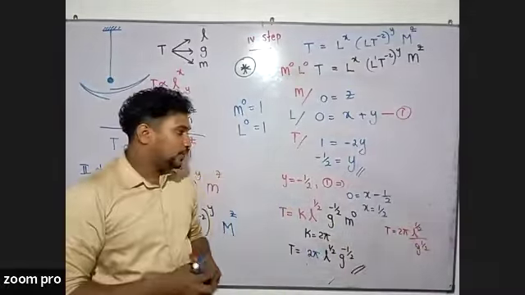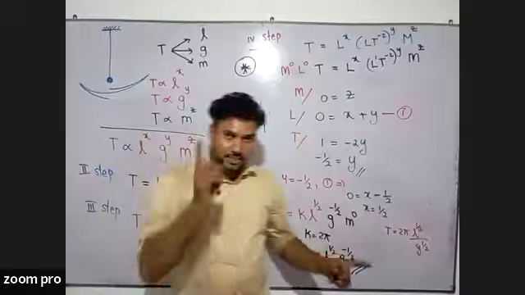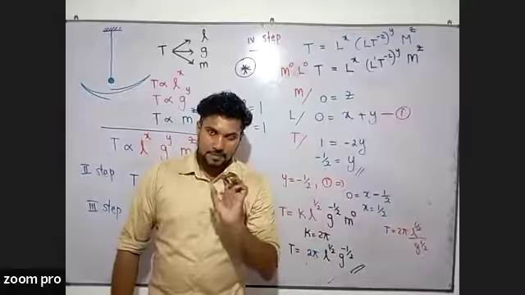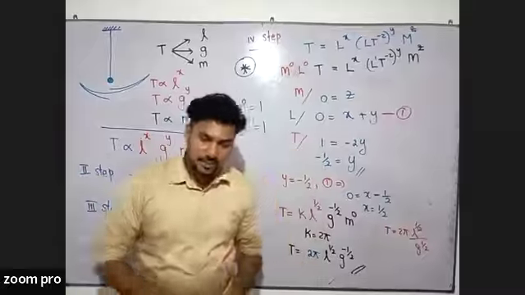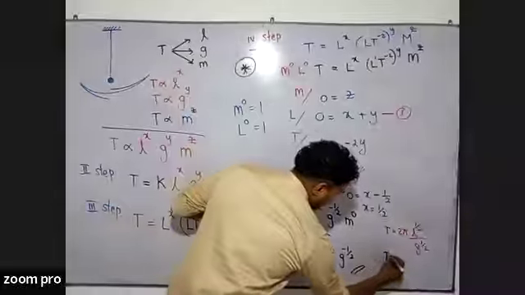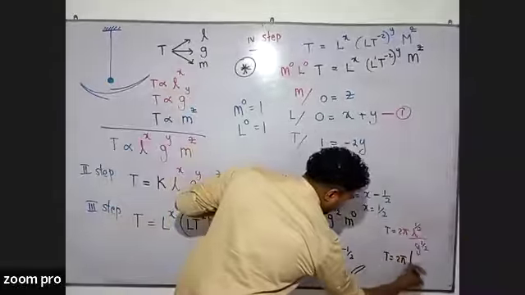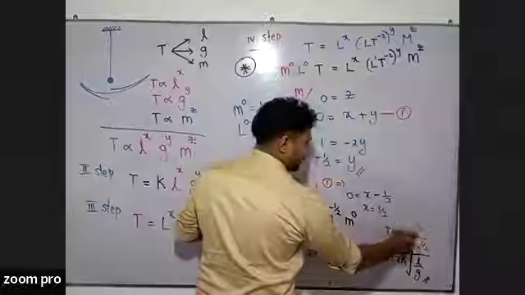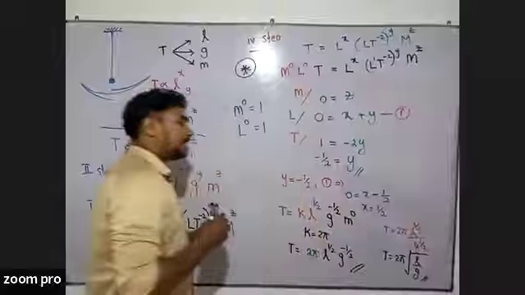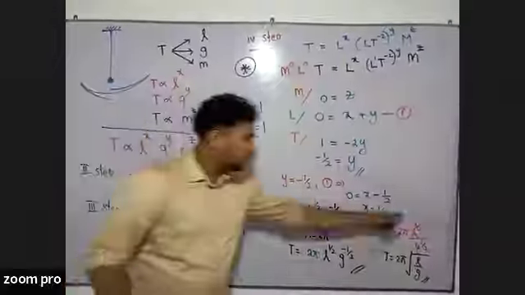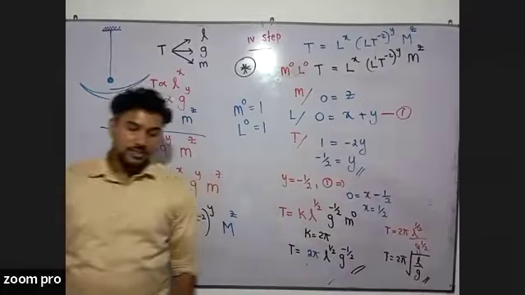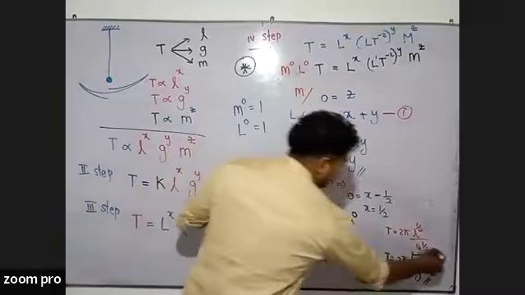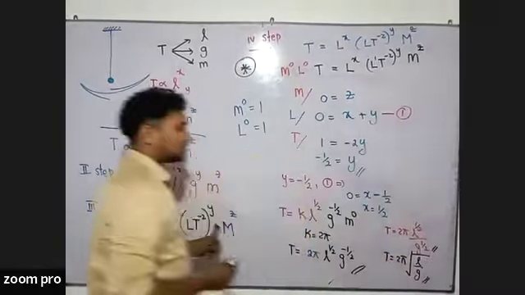Further, if you are willing to rewrite this equation, keep in mind that half power always represents the root, right? So this can be written as t equal to 5 root L over G, because this half power is relevant to the L as well as the G. So instead of half power, I can substitute the root sign, right? So all of these answers can be accepted as the correct one.